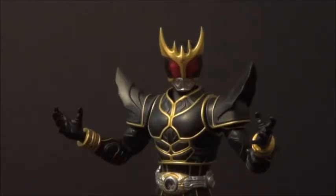But, you know, he's got all those really cool interchangeable hands, the extreme posability, the amazing detail, scaling. Everything is just spectacular with this guy. I mean, he looks great. He's a great figure. So, Kamen Rider Kuuga, I'm gonna have to give 4 out of 5 stars.